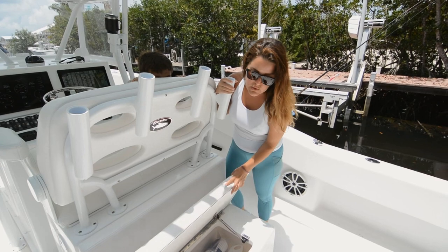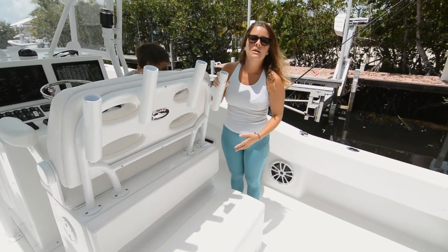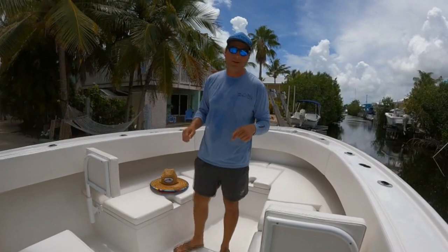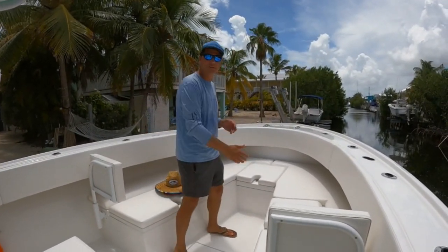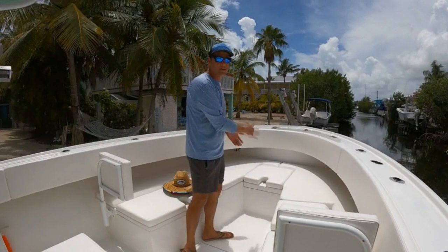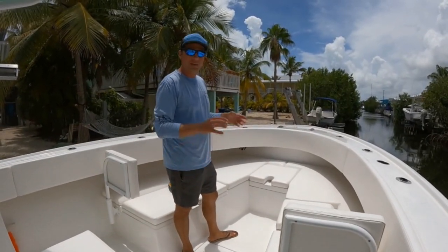And I'm sure that this is also an option with Dusky if you want to turn it into a cooler, or maybe even into a live well. I know that they have another seating component with a live well in the back. You could actually get this 33 tournament style. What the tournament style is, they'll get rid of the V hatches, but we actually like the V hatches because we use them as a bed. The tournament style is just completely plain up front. You could probably get an insulated cooler in the front and so on, but we like it like this.